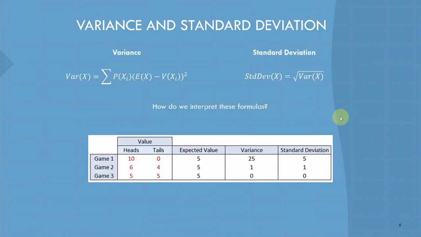So how do we actually assign a numerical value to volatility? We can understand it intuitively, but how can we get a formula for that? I have two right here: variance and standard deviation. Variance is given by this formula over here, and standard deviation is just the square root of variance. How do we interpret these formulas? We could take a look at this table of games I have set up.